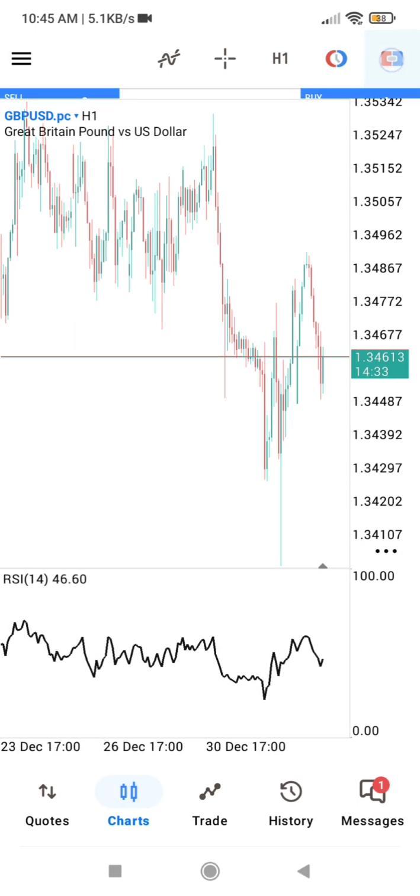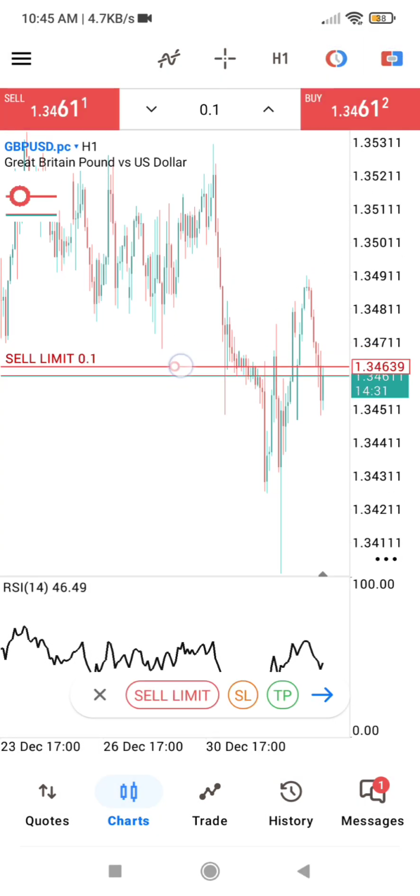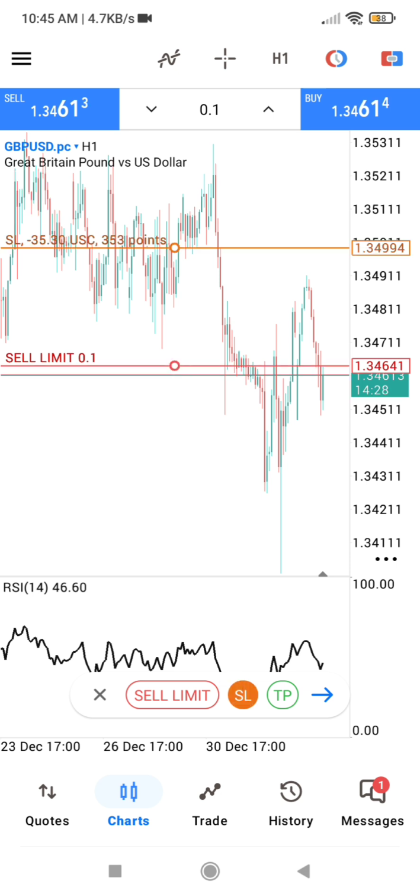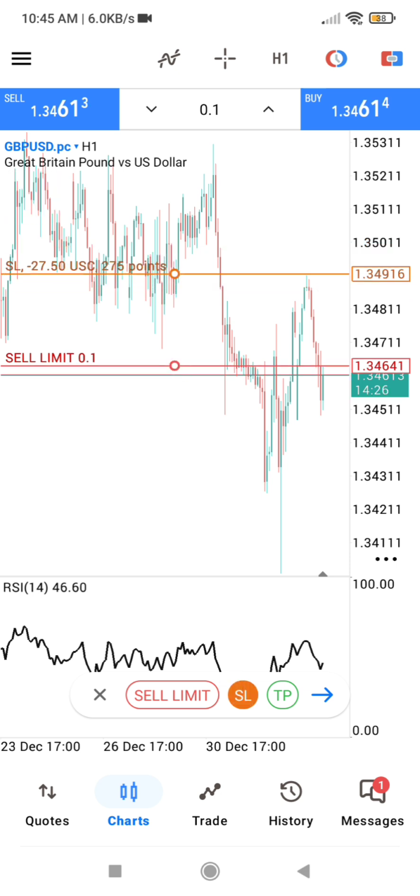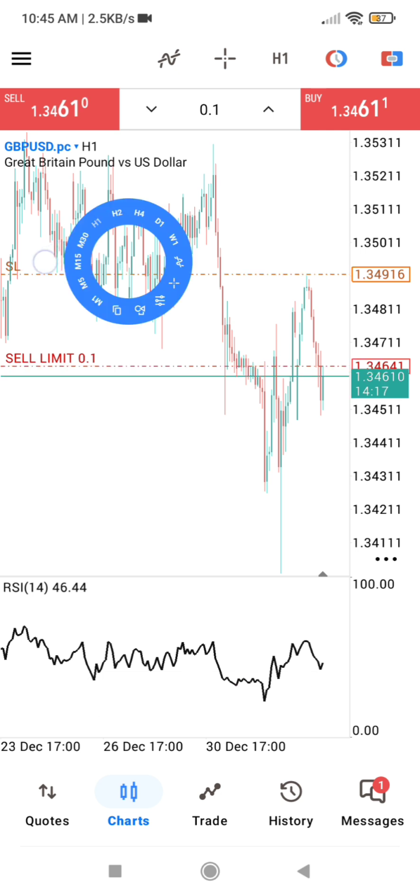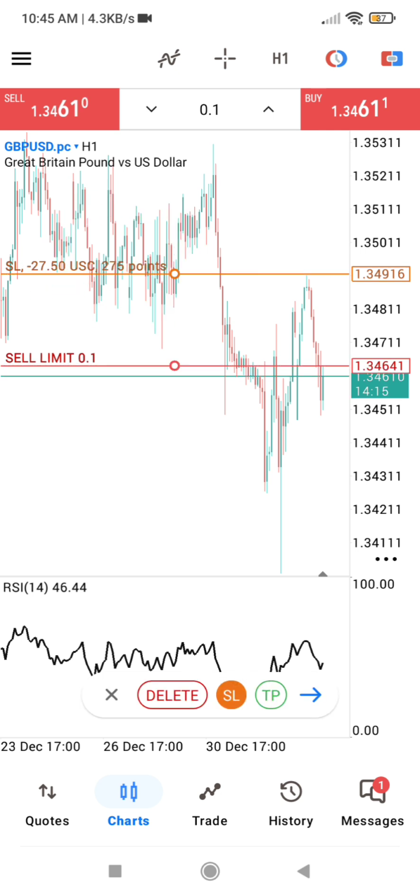So if you were to use a lot size that is 0.1 at the same level and stop loss over here, you see it's going to give you 27 cents. This is giving you 27 cents from what you can see here, which means it's not even up to half of a dollar you are risking. So you can keep adjusting the lot sizes here, and with your $10 you can take 100 trades, 200 trades, because it's good for practice on a real account.